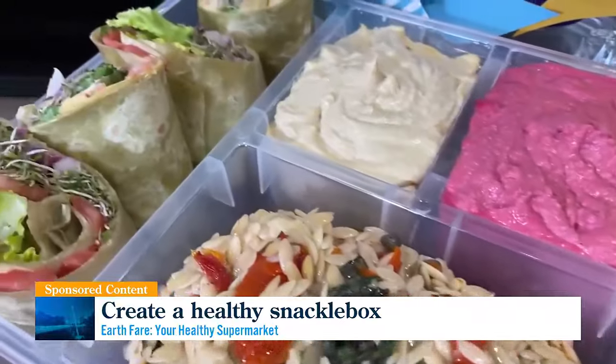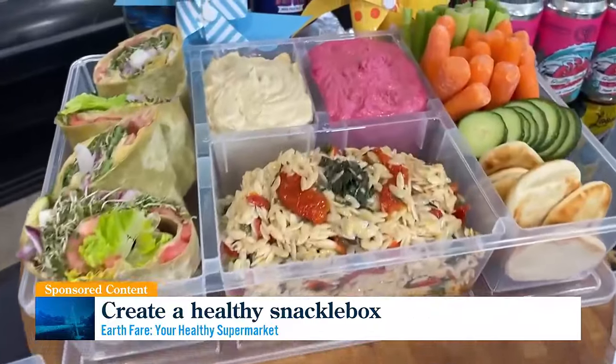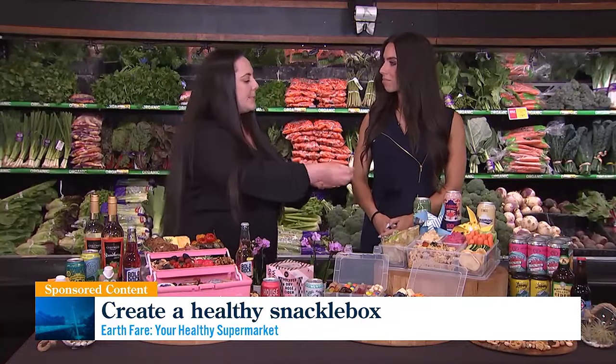With the summer coming up, many of us will be going to the pool and hitting the beach, so you might be asking yourself what are good foods to take that will hold up to the heat. We made our beach day snack platter. We have some nice wraps with veggie and hummus. We have a beet hummus over here — it's made with garlic, lemon, and chickpea, so it doesn't taste like beet; it actually tastes like a normal hummus but has a fun color. And then we have our orzo pasta salad from the Earth Fair kitchen. Anything that doesn't have a mayo base would be ideal — think olive oil. If you go to the beach, you don't want to bring utensils, so pick something hearty such as crisp cucumber or naan dippers, and you can dip those right into the pasta salad or the hummus. They act as the utensils for you.